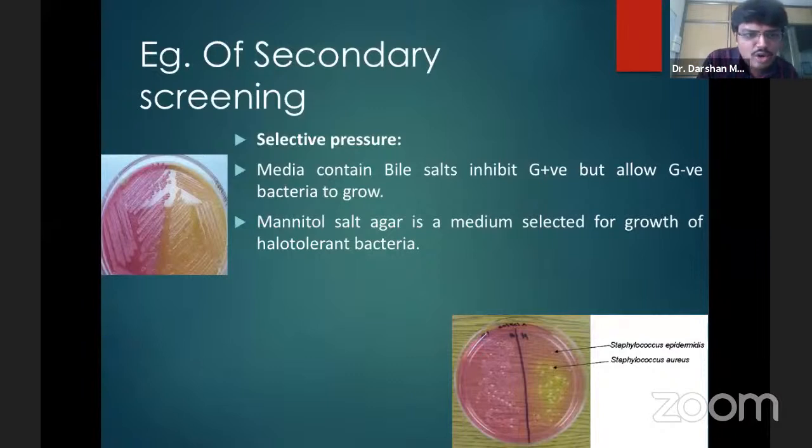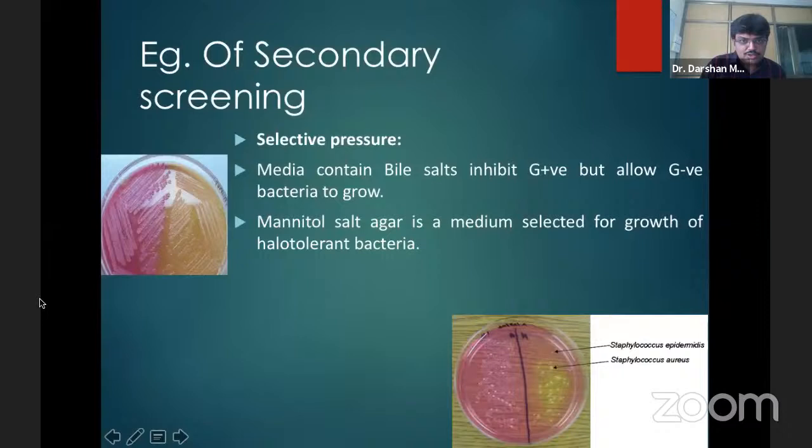You are aware of this media. Which media is it? Here there is a pink color colony. Very quick answer, I require a very quick answer. Pink color colony, the media color is pink. You are able to see two different kinds of colony. It's not rose bengal, Ria. You see the name of the organism. Rose bengal, what do you use it for? Yes, yes, yes, their answer. I'm getting answers on YouTube.